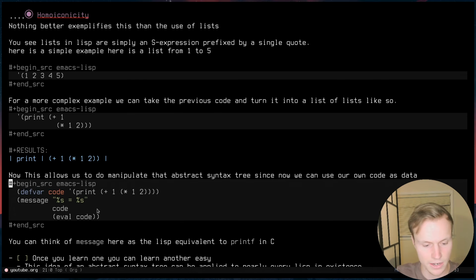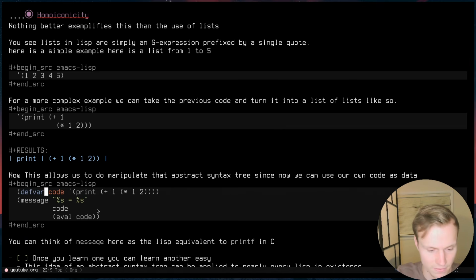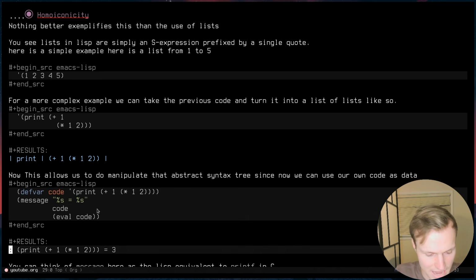As you can see right here, this is a very simple example, but here we define a variable that actually contains a quoted S expression. So that's kind of how people would refer to it. That is both this collection of symbols in here, as well as the code. So here we are doing message, which you can kind of think of similar to printf in C, but for Lisp. And so we're saying, all right, one value goes here and then equals the other value. Now the first value would literally just be the code that we have right here. It's just taking the raw data, and then here it is actually evaluating it. Now, if we go ahead and run that, you'll see that it gives us the expression equals and then the actual evaluated code, which can be pretty powerful, as you'd imagine.